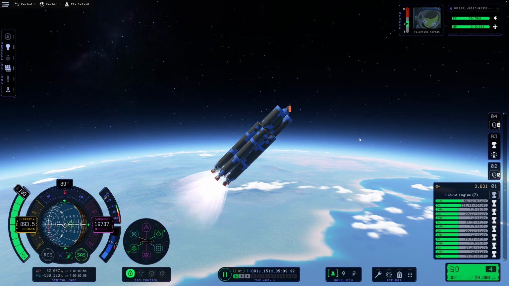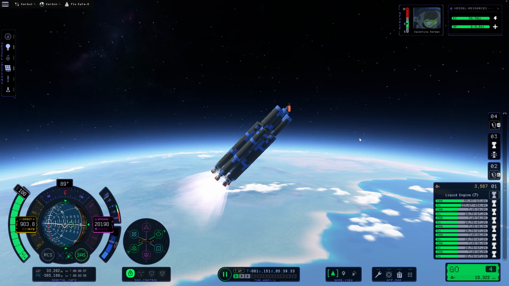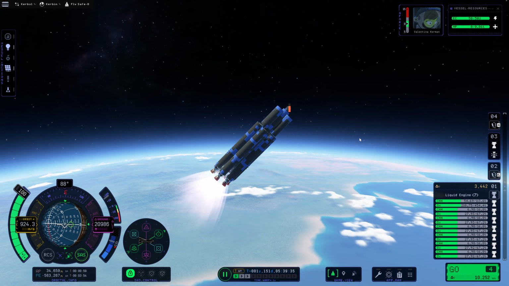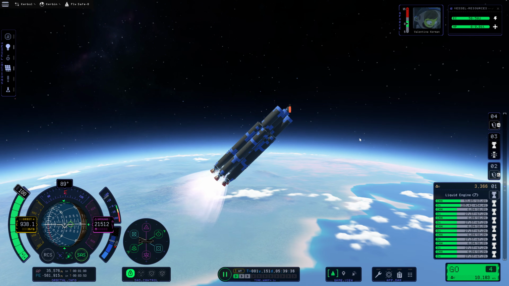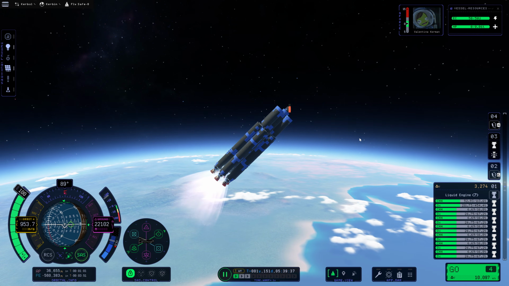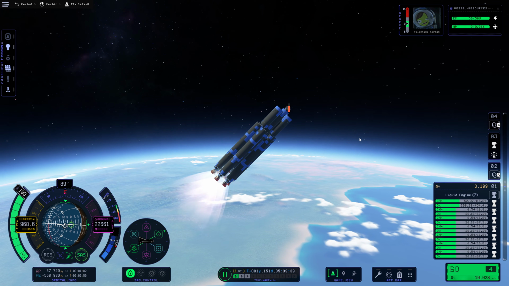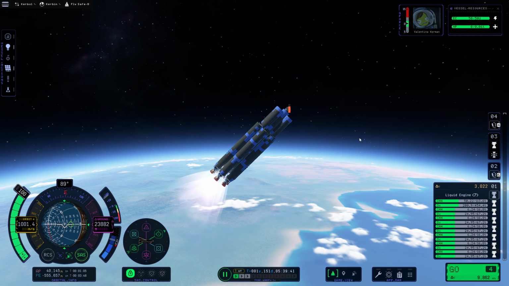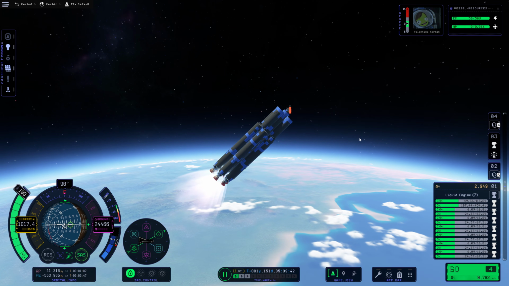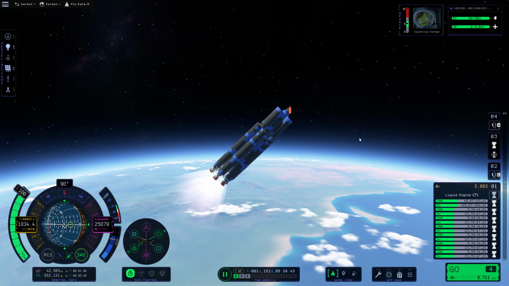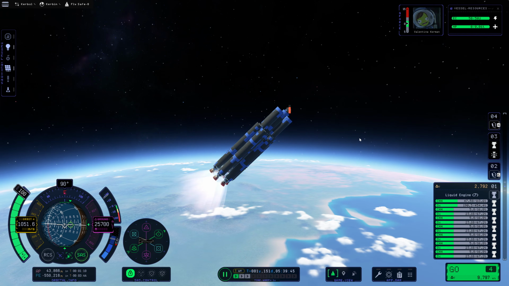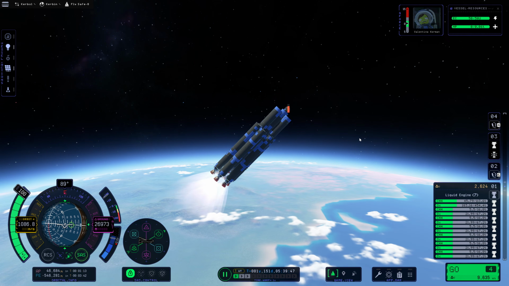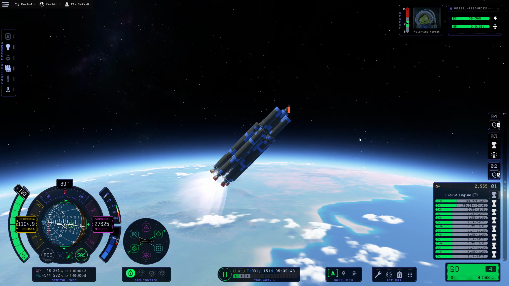We're going to head towards the prograde marker, but not yet. I want to have more altitude. So 45 degrees should be okay for the moment. Whoa, that was flickery. Okay. We've got a bit of a roll that we're picking up. I'm going to attempt to counteract that a little bit. Okay. It doesn't like to be counteracted, I see.